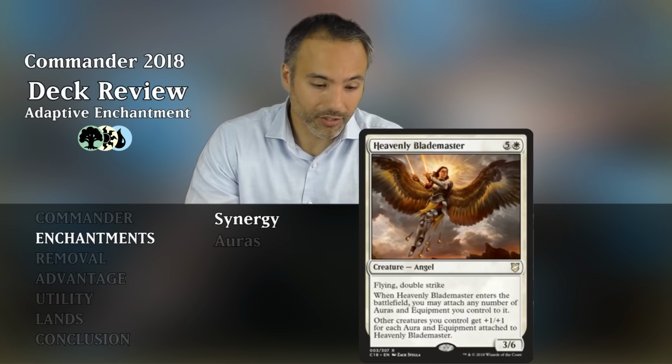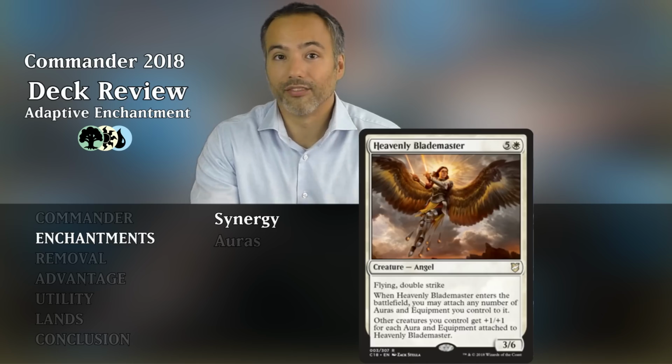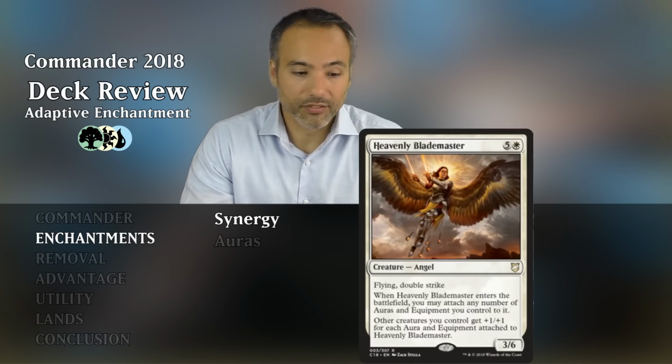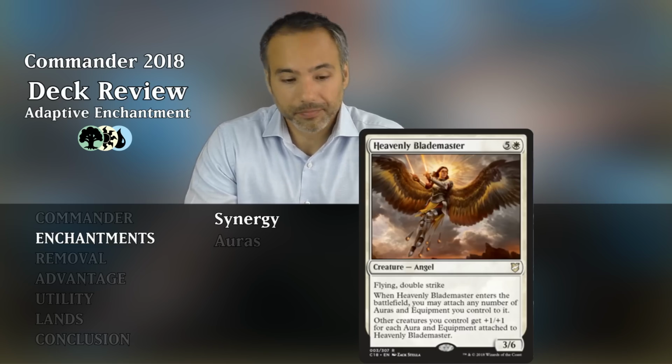It also states that other creatures you control get +1/+1 for each Aura and Equipment attached to Heavenly Blade Master. So should we have a couple of those 2/2 cats lying around, then those will also get bigger, even though Heavenly Blade Master is already a force to be reckoned with. So this is sweet, perfect.